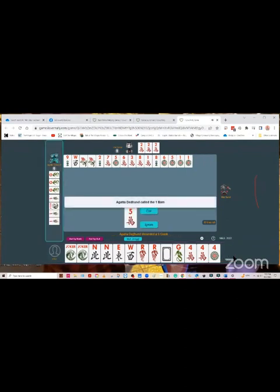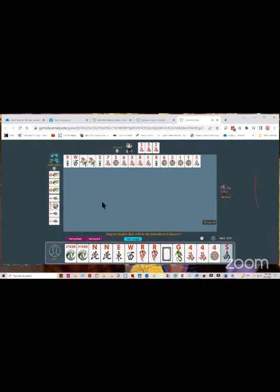1 bam. Had a 1 bam. Oh yeah, see that? He's doing that. Agatha called the 1 bam. Yeah, I passed the 1 bam really early on. So now we have a joker swap for the 1 bam, so I've got to watch out for that. And now I got a south, so I'm going to get rid of the 4 dot. 3 dot.